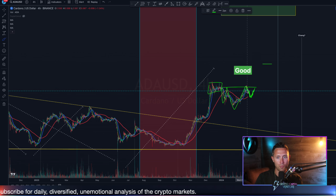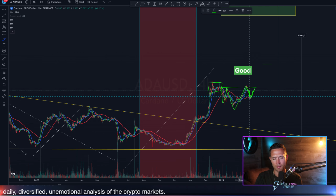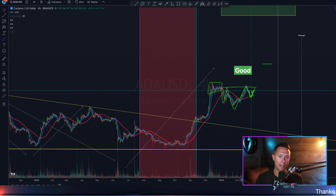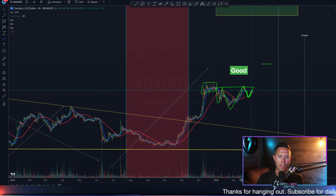Now, how we consolidate right now, how we even get a speculative right shoulder, who knows? I don't know if it takes 5 days. I don't know if this would draw out to mid-February before we get the setup. I don't know what's going to happen. This is speculative, but it gives you an idea and it really helps visualize where support areas are, where target areas are, and what could happen from there.